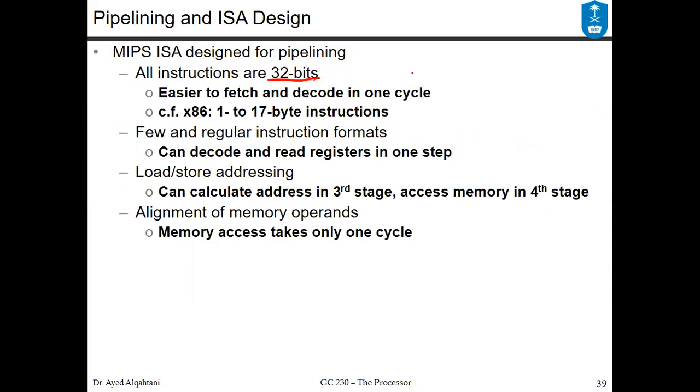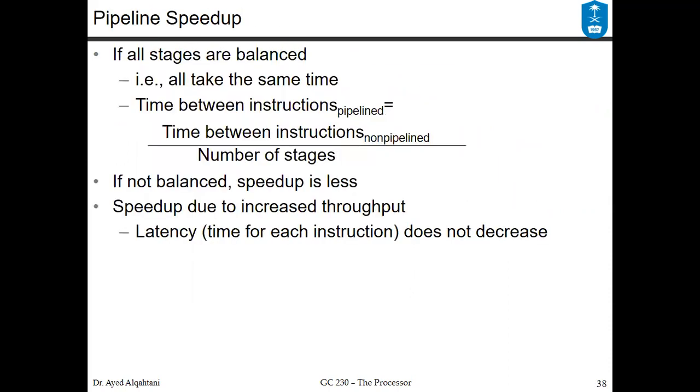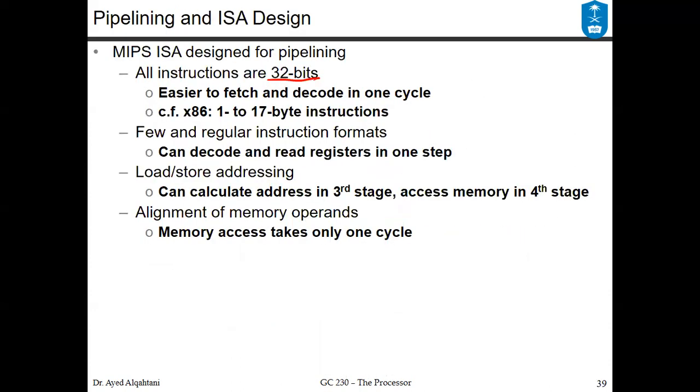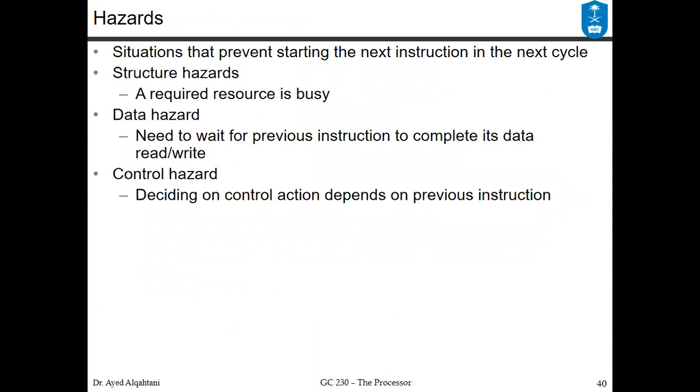So instead of, for example, this case here, going right away and executing this fetch right after this finish the fetch, you can't execute the fetch. You have to push the pipeline a little bit because of these hazards. Now we need to understand what these hazards are, what causes them, and how to deal with them.